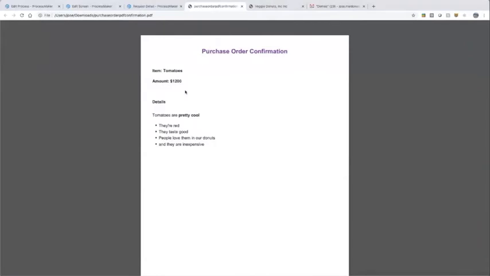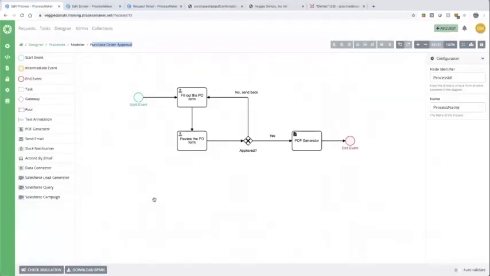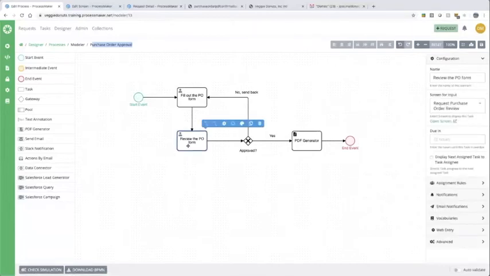So pretty simple. Why don't we just go back and add one quick edit to this process? You don't have to run through the entire thing, but let's add one layer of complexity. What would happen if you wanted to just have some preset routing before it went to the reviewer? So let's say that we wanted to auto approve it to a certain amount and only escalate to the reviewer if it exceeded that amount.